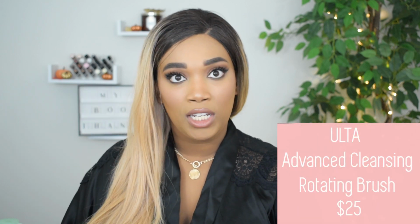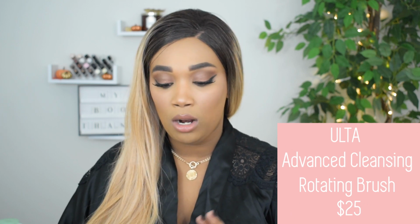So I only do it every few days, but I really do notice a difference, and it really does gently lift away all of the dead skin that I have on my face, all of the dryness, all of the grossness, and I do recommend this. I know that people use Clarisonics. They use the one from Vanity Planet. This one specifically is from ULTA. I think it was only like $15-20, not that bad of an investment at all, and it works really great. So I recommend this as well.